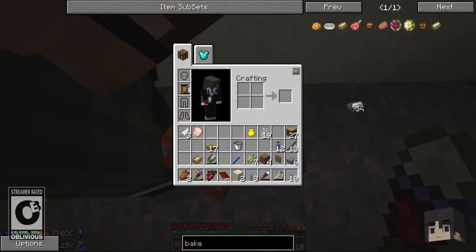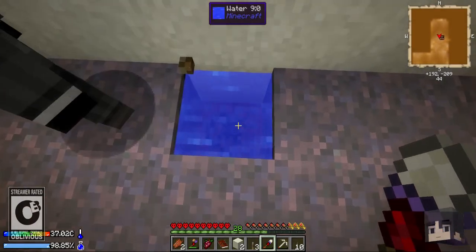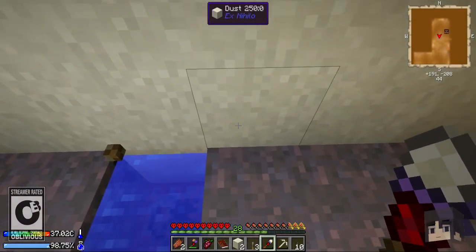Let me put the iron in. The iron in. Okay, TNT above it. Above it. There you go. I need to light it. That's the issue. That's the gotcha.